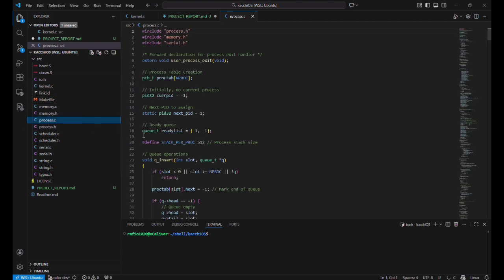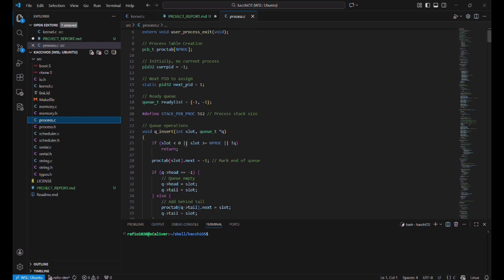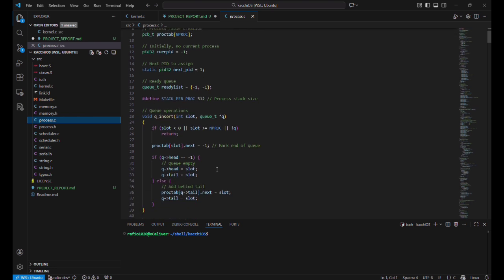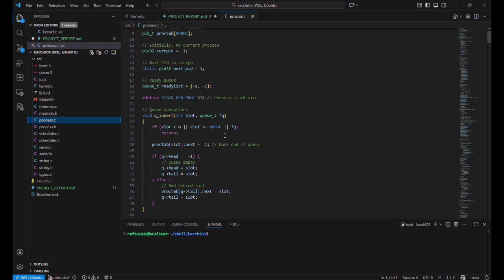Now, let's go to the process.c, where we have worked on the queue operations. In the queue operations, we have handled the range here: if the slot is less than 0 or greater than N proc, more than the process stack size, we will return an error.